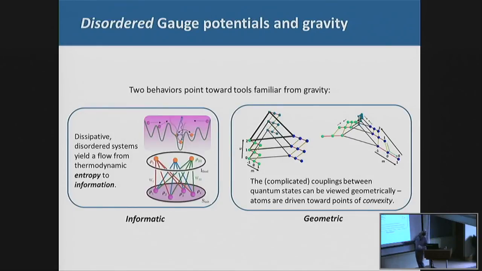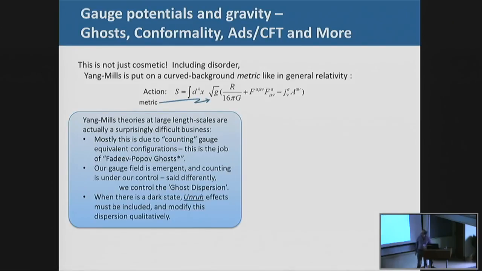Okay? And this is important when atoms get pumped into this dark state, because what's actually happening is that the only way for an atom to move from this locally dark state here to this locally dark state here is to move into a bright potential and eventually scatter light. And so in a certain sense, it is only because of fluctuations of the vacuum that we're able to move atoms around at the longest time scales in the first place. So these Unruh effects are important as well. Okay, all right.